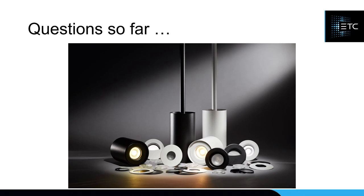I'll follow up on that. Obviously we haven't got to the F-Drive section yet, so some of this is going to become clearer as we go on. But the white and the fade to warm luminaires are very much essentially dumb luminaires. What they have in them is an LED. There's some technology for thermal protection, and there is obviously some electrical product to allow you to make your RJ45 connection. That's about it in the white and fade to warm product. The clever stuff, as Al said, has all been remoted away into the F-Drive, the centralized driver location. Things like the power supply and the driver cards, all remotely located. That's really good for safety, security, maintenance, etc.